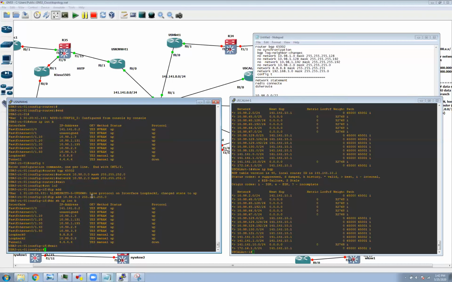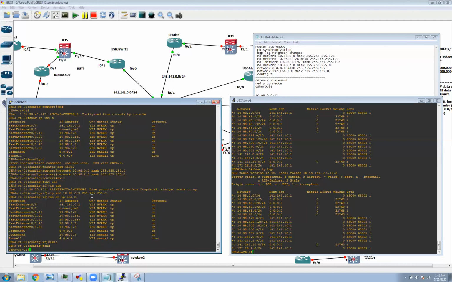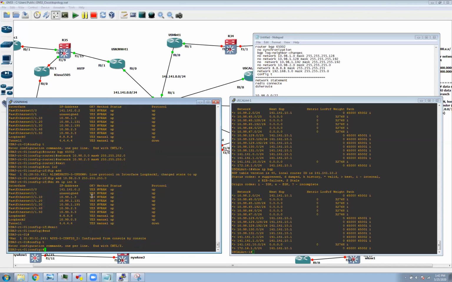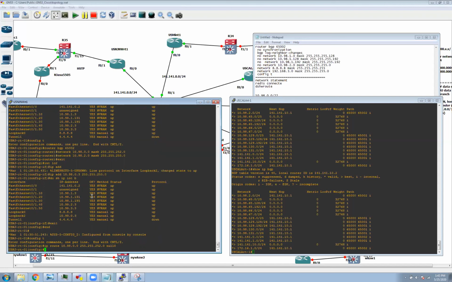Sometimes we say, how about I force it? For example, in here, how about we force it now? Sometimes people keep trying just to make it work. For example, if I force it with 10.98.0.0 and 255.255.252.0, that is the /22 network, and I use null 0 to force it.